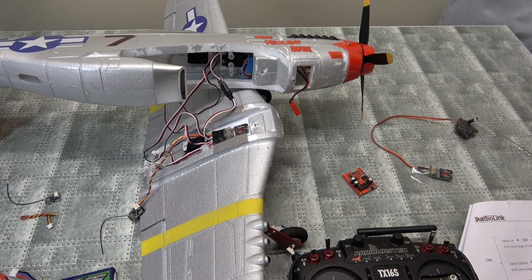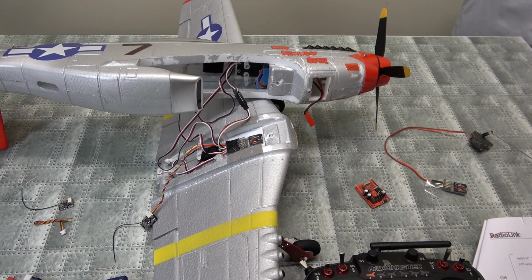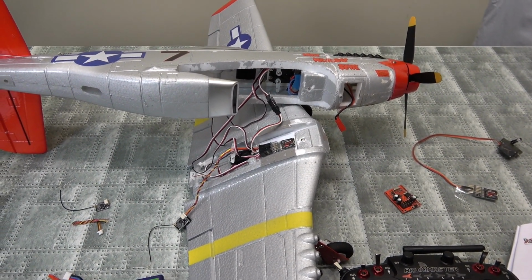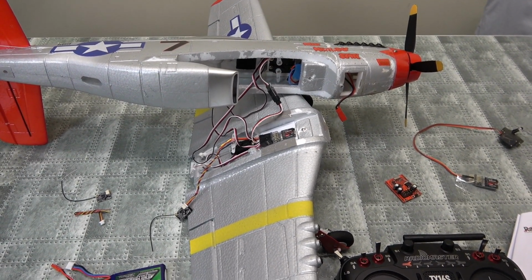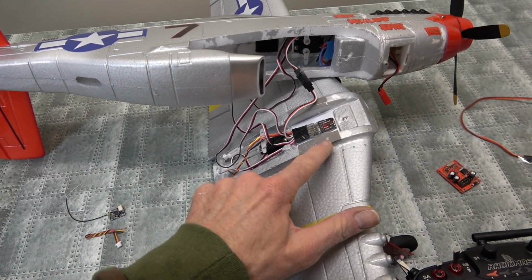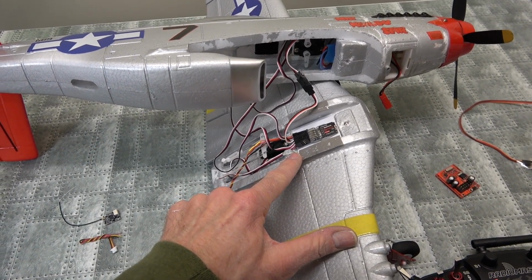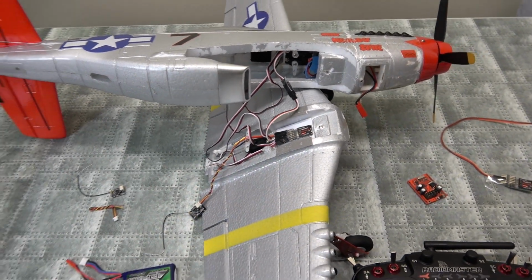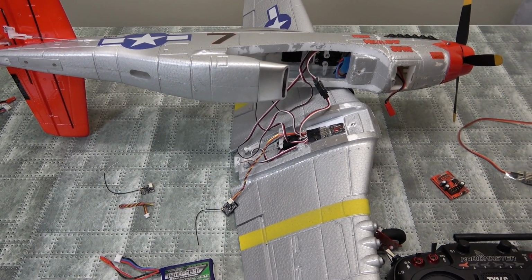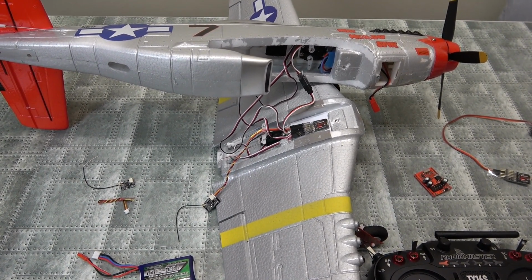So I hope this helps someone. It's basically all you need to do for the setup. Once you get the plane back together, check everything, make sure everything's going in the right way still. As you can see here, I've got a little bit of double-sided tape. It has been crashed, so it does help to hold the wing sturdy, otherwise it will wobble around on you. You don't want that. And remember to plug in the flight battery with the plane up the right way.